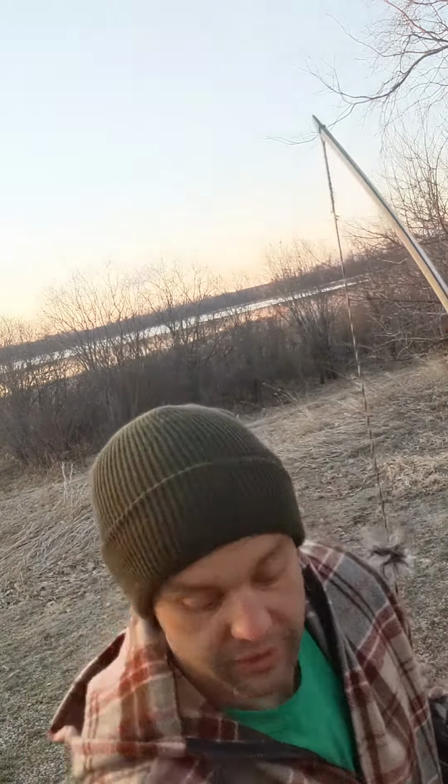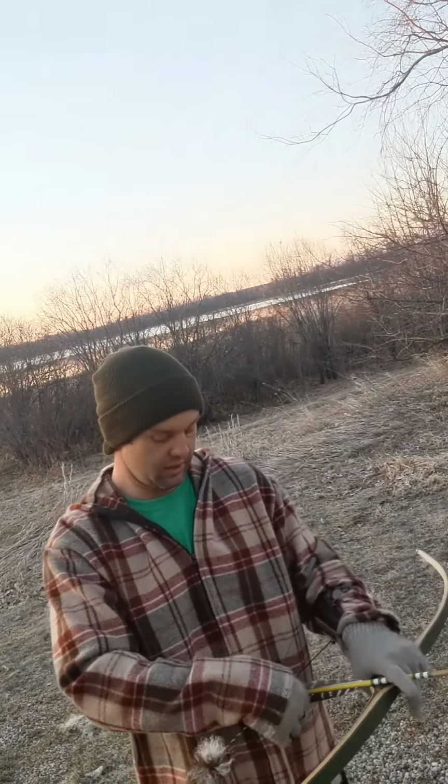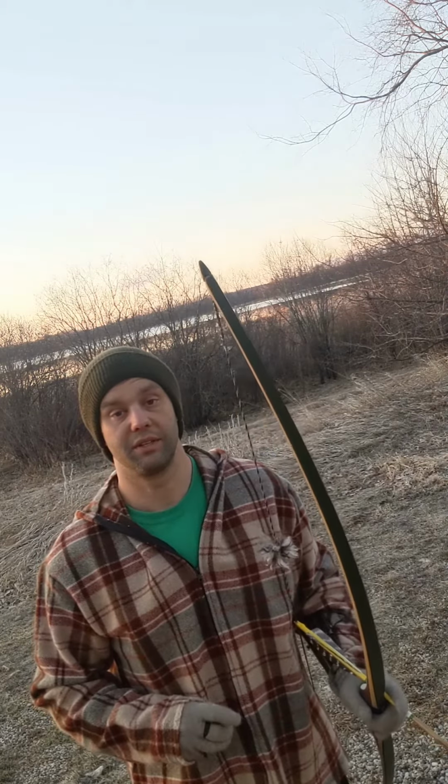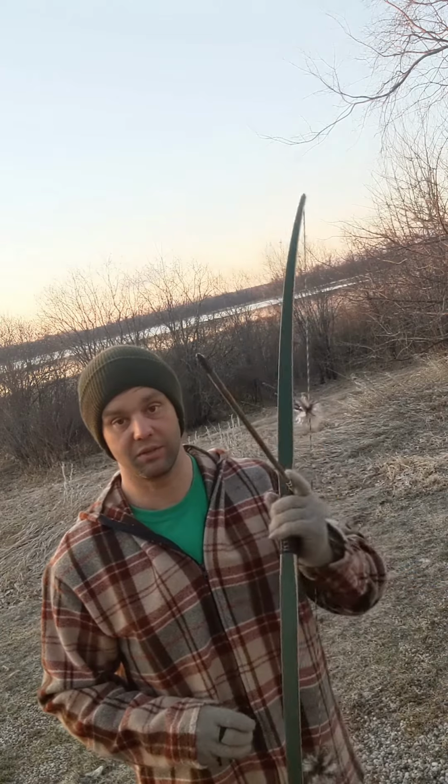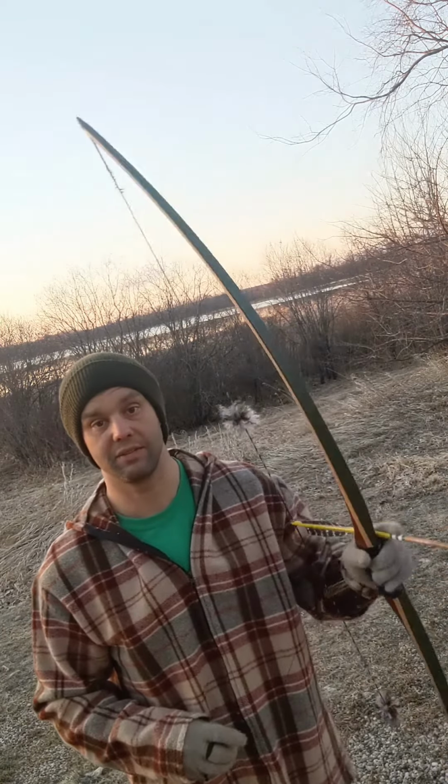I'm gonna shoot an arrow for you now, just so you can see the bend in the limbs and hear it. There is just nothing like shooting a Hill style bow. It's something special, a piece of history. And I don't know, it just feels right. And of course, shooting wood arrows out of these, are cedar shafts.